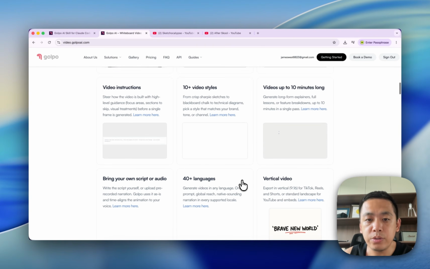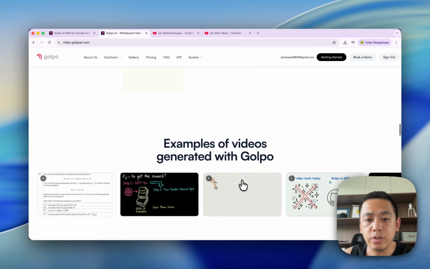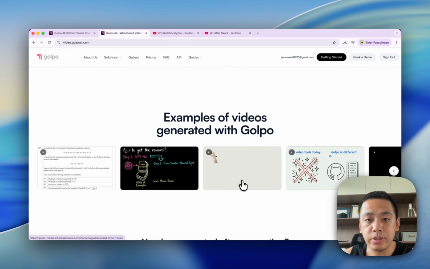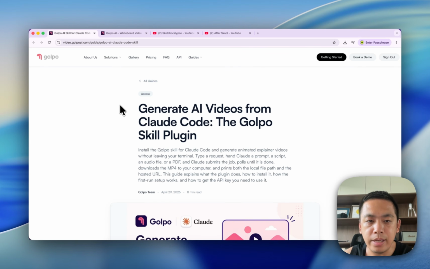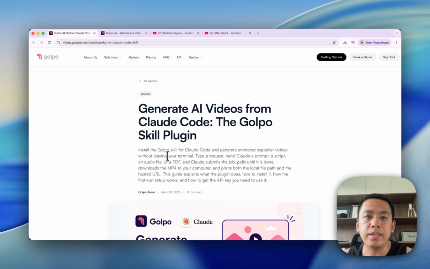Okay, so usually you need to log in to the platform and you can generate a video by it. But what if I don't want to open any platform? I want to generate video directly from the tools I'm very familiar with, which is Cursor, and you can also do that. So this AI provides a Skill plugin for Claude Code. And if you search the internet, you can find a lot of tutorials that teach you how to use this tool, connect to your Claude Code, but not Cursor. So this video will be focused on how to use it in Cursor.